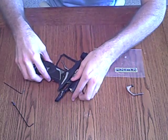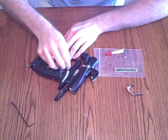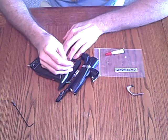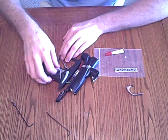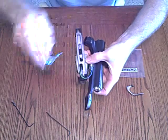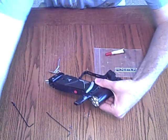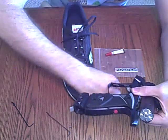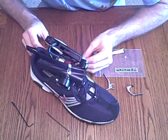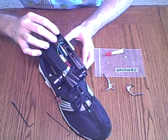Now what I suggest you do at this point is go ahead and remove your trigger. Your trigger should slide right out of the top of the frame along with your spring. Now, to hold your gun in place, what I like to do is take a shoe and set the body of the gun on top of the shoe. That's going to hold the body in place, so you don't have to worry about pulling out any wires or anything like that.